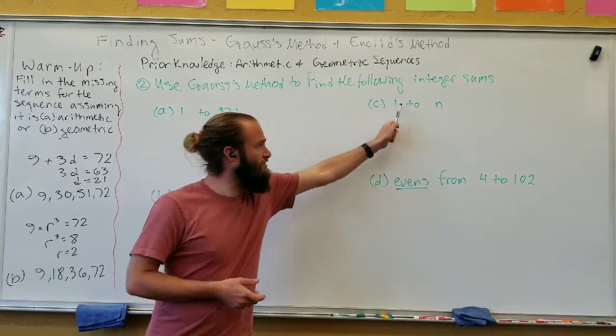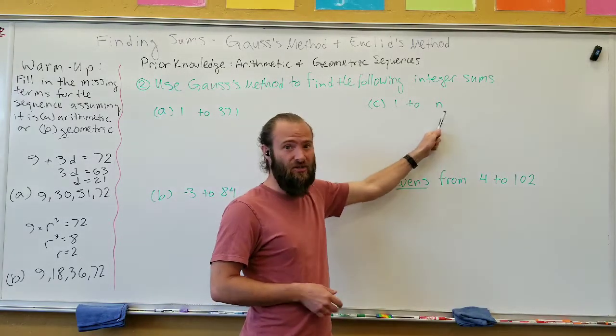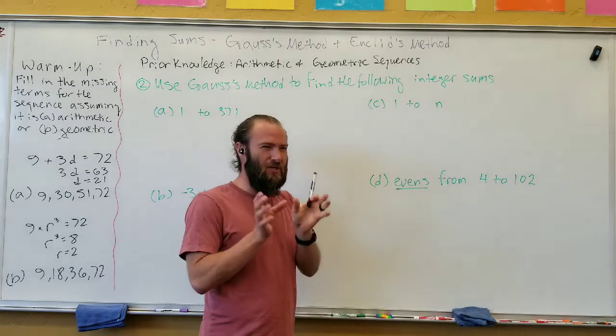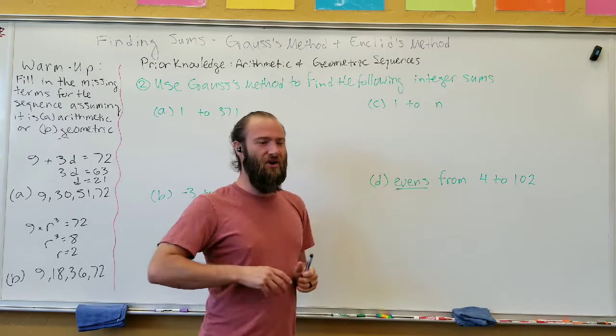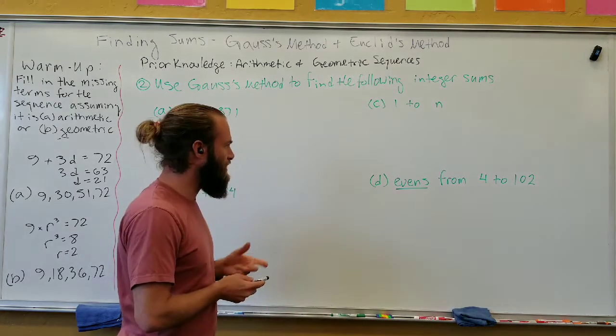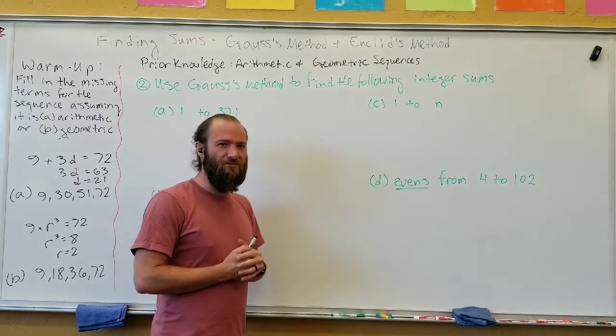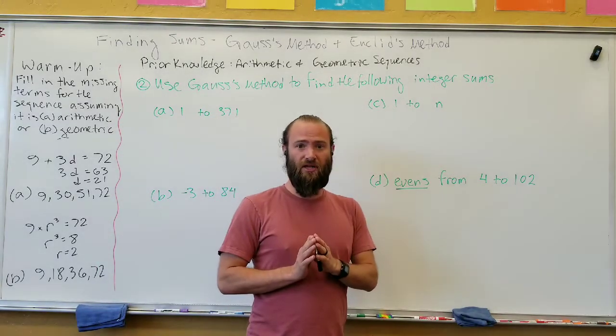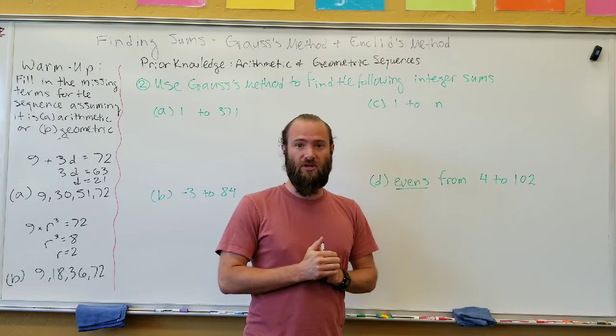Okay, they're a little trickier because this one's generalizing 1 to n, so it's actually going to turn into a formula. And this one's the even numbers, so the way that we count how many pairs there are is going to be a little bit different, a little bit tricky, but you can still figure it out. Okay, so please go ahead and do this. Pause right now, and then we'll go through the solutions in a moment.